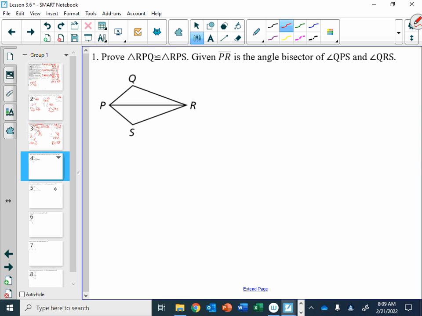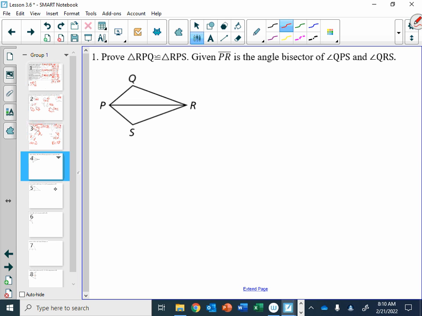Okay, number one. Once again, just like I told y'all on Friday, these proofs are a little confusing, so you need to be paying attention. You don't need to fall asleep, you don't need to have your phone out. Ask questions, that's what this is for. I understand that this is overwhelming and confusing, but if you're not asking questions or telling me what you're not understanding, then I'm assuming everything's fine and dandy. But y'all have been doing good today with asking questions, so keep that up, especially with these proofs.